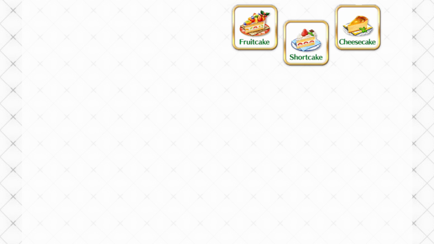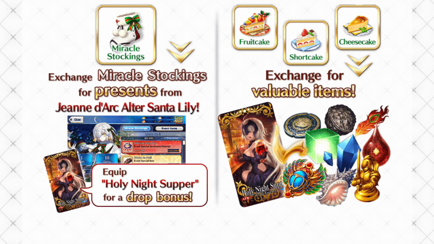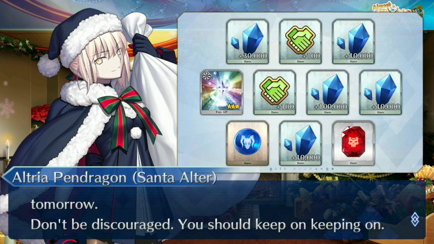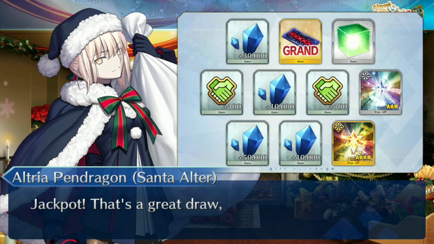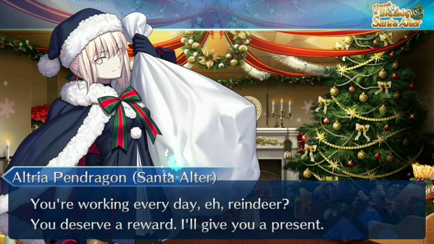The first 3, fruitcake, shortcake, and cheesecake, can be exchanged for things in the event shop. We'll talk about that in a minute, but for now we're mostly concerned with the 4th currency, miracle stockings. These are used to pull from the roulette, a mechanic that should look familiar if you played the last Christmas event or similar events like Nerofest. Each lottery box will contain an assortment of goodies, and for 2 stockings you can pull one thing at random from the box. It's going to cost 800 stockings to completely empty a single box, but somewhere in there is a grand prize item that you'll almost always get before the box is completely empty. As soon as you receive that, you have the option of ignoring everything that's left and immediately starting the next box, or continuing to pull from the leftovers.